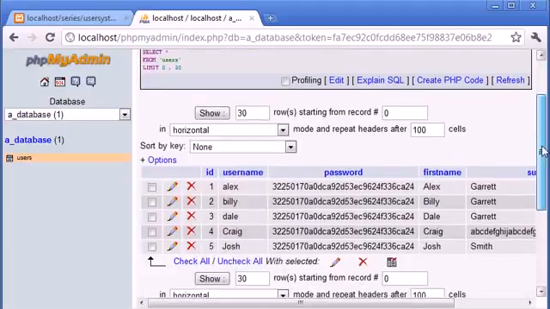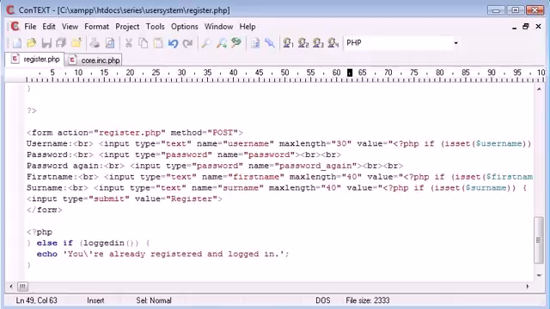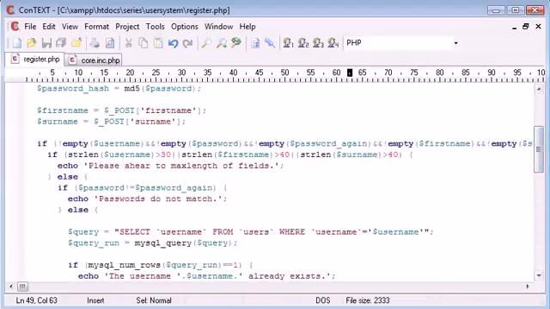MySQL. There are some exceptions. You can give it the text data type, which will allow you, I can't remember how many characters, but quite a few characters. But always, always, always give a max length in your field, and also do the relevant checks inside your PHP code as well.